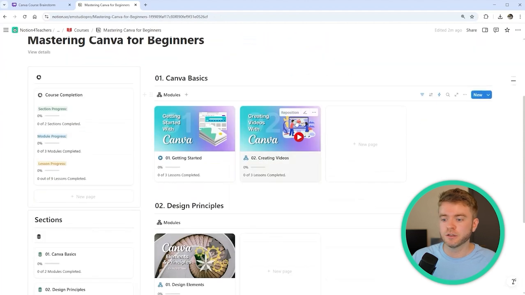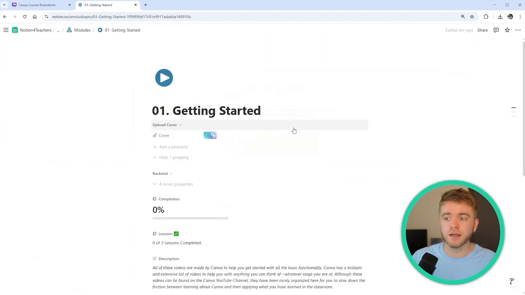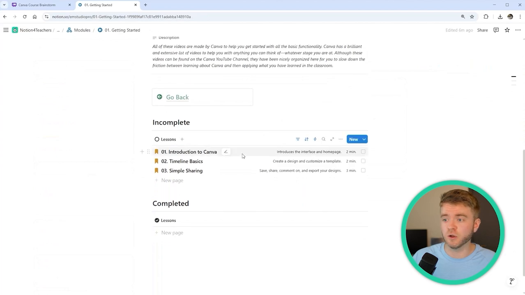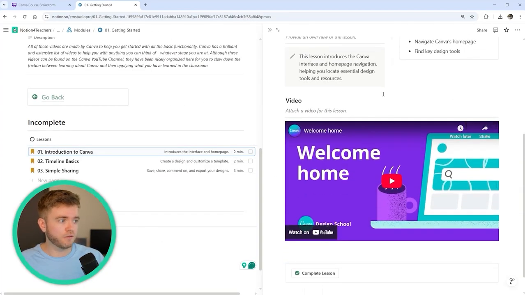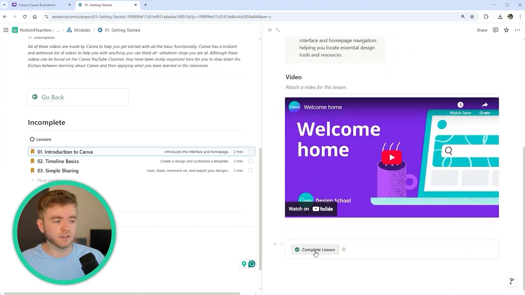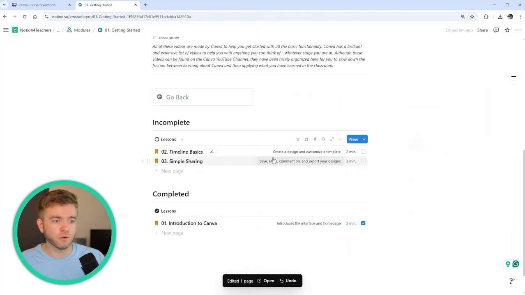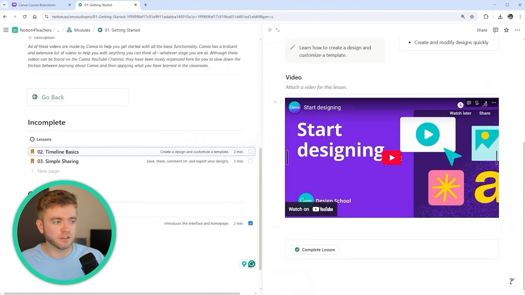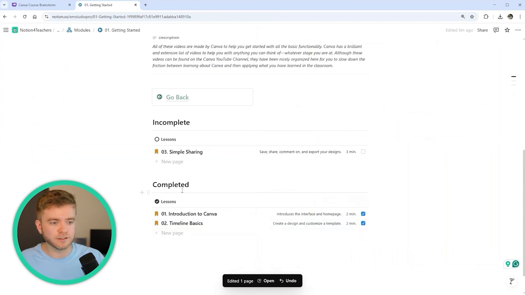progression system. So let me pretend that I am a student. As I go through the lesson modules and then the individual lessons, I can click on a lesson here. Once I have done all of the lesson content, I can either click the checkbox at the top, or more easily, I could click the complete lesson button here. And that's it. I can go through all of the lessons doing the lesson content and then clicking on the complete lesson button. This will complete the lesson and put it in the completion section here.